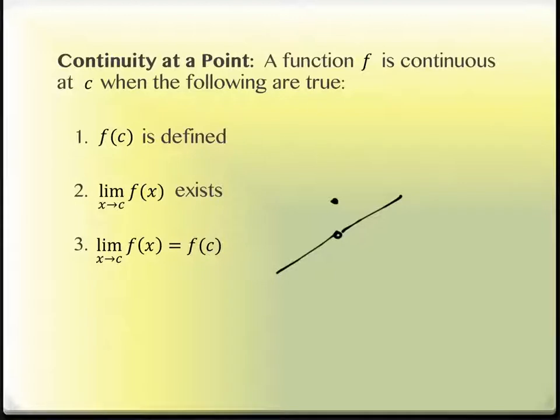Intuitively, I know you know what continuity means. It means that you can draw and not have to pick up your pencil, right? That's how we think about it. If you can draw the graph without having to pick your pencil up and put it back down at a specific point or around a specific point, then it's continuous. But these are the conditions in sort of a concrete sense of what have to be true. So we've got continuity at a specific point, and it just means nearby the point these have to be true.